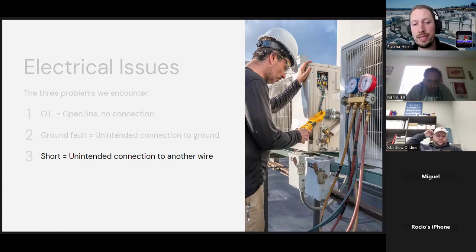Many of you might think that a ground fault and a short circuit are kind of the same thing. And you're correct in that a ground fault is a form of a short, because a short is an unintentional connection anywhere, and the ground fault is just a specialized type of short. The reason why I separate them here is because each of those gives you a separate set of identifying factors that help you trace down the problem, and they also have a different appearance in the system and cause different things.